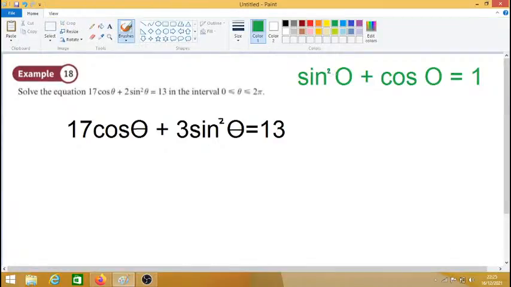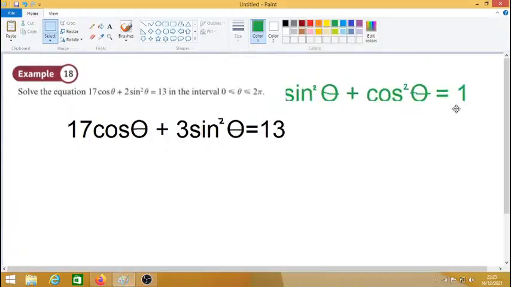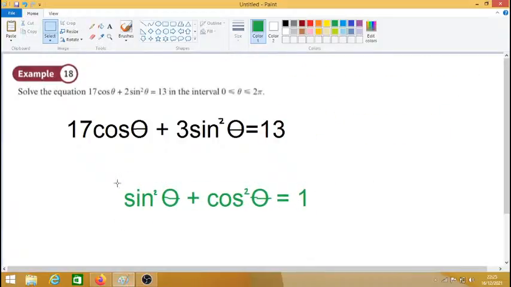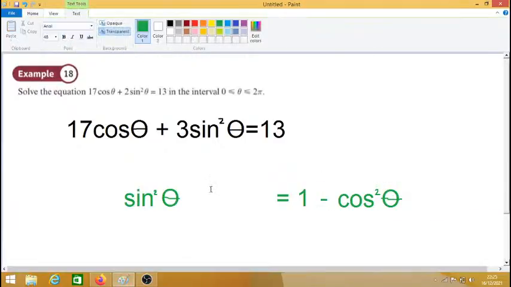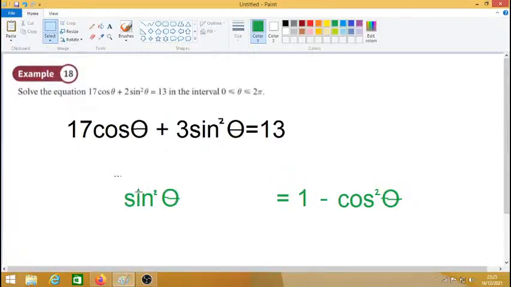So start with that and then say to yourself, well, whatever is the squared term, here the sine squared term, let me try and get rid of that. So let's rearrange this for sine squared so that we can then use it to get rid of the sine squared. So plus cos squared theta can go to the other side. The plus can become a minus. So I've got sine squared can be replaced with 1 minus cos squared theta.